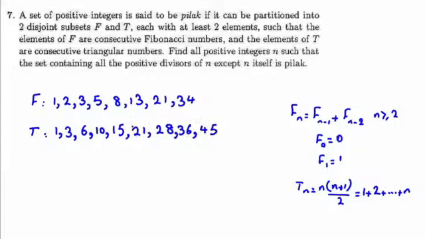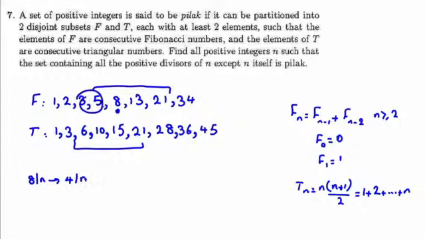Now, let's analyze this. Can we select 8? Look, it says we should divide the divisors into 2 parts, consecutive parts here, for example, here and here. If we select 8, then we know n is a multiple of 8 and n is not 8, because it says except n itself. So suppose 8 is in our subset, so n is a multiple of 8. Then 4 also divides n, but we don't have any 4 here. So we understand that we cannot select 8.